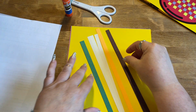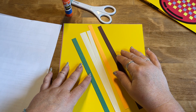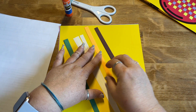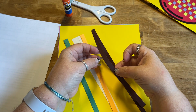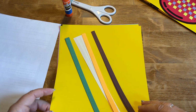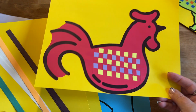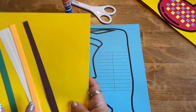Then you're going to have four different colors of paper strips that we have already cut for you. In this particular kit, there are several green strips, some white strips, some light orange colored strips, and some darker, reddish brown color. You will also have two pieces of yellow paper that you can use as your background.